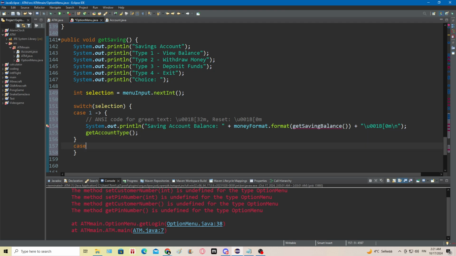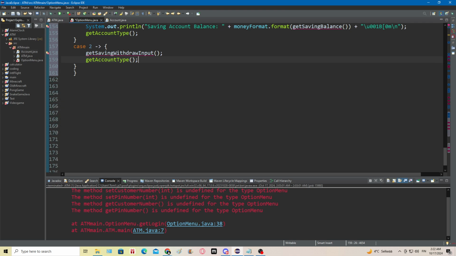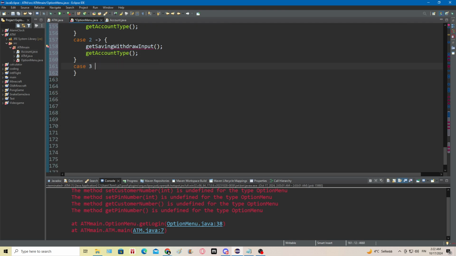Okay, case 2, let's create that. Get saving withdraw input and get account type. That's case number 2. Then case 3, we will get saving deposit input and get account type.